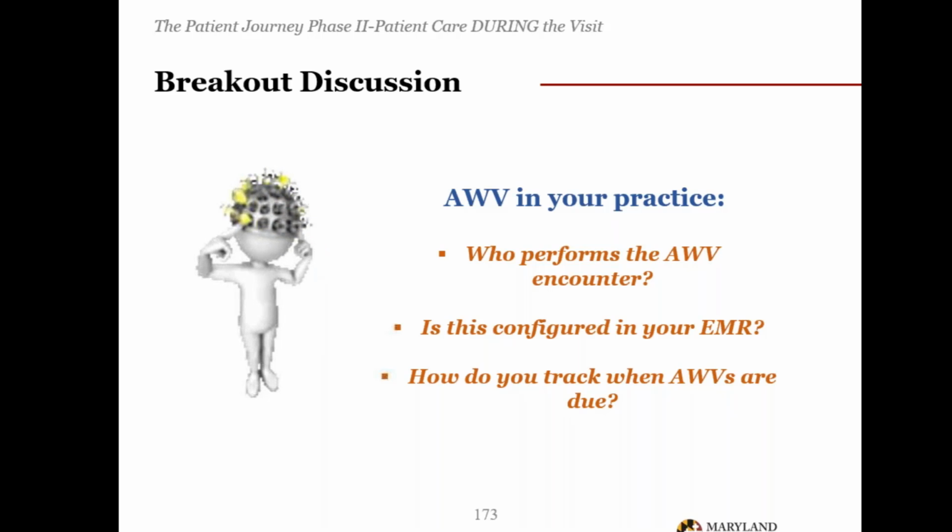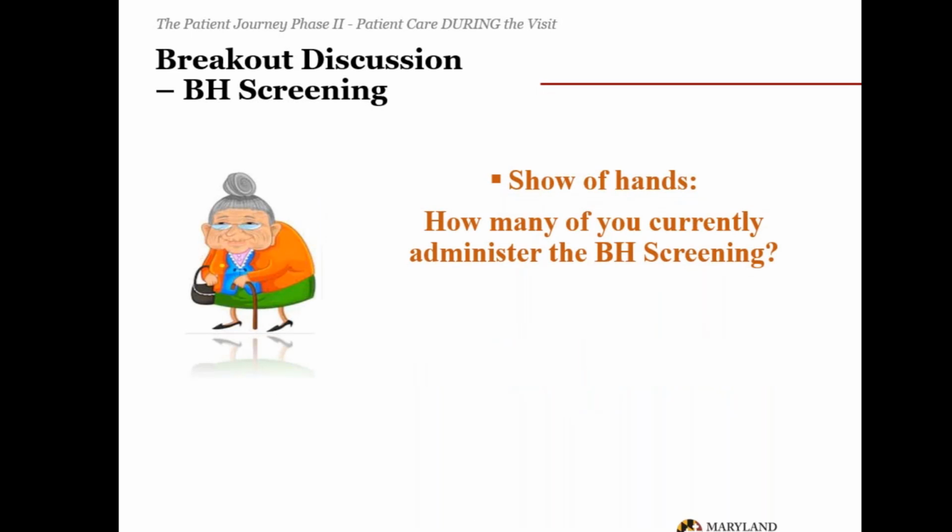So I'm glad that you said you meet up to 95% of your panel, because how do you track that? And at least you can just say we hit the 95%. So the question is, how many of us here in our practices know the percentage of our patients that we complete AWVs for? Because if you stay on top of it, that's the only way that you can make sure that you're getting at least your attribution list completed, and of course, more importantly, that you are getting to take care of your patients and assessing them.